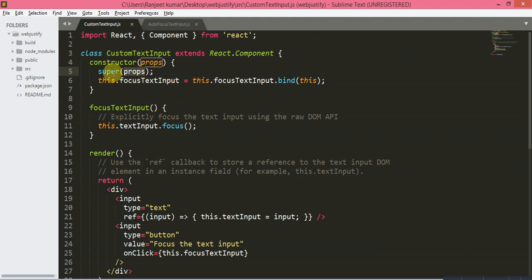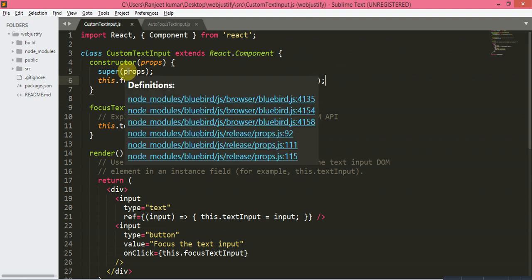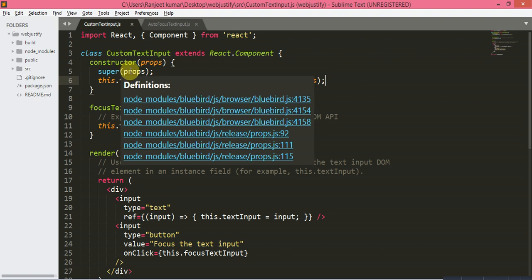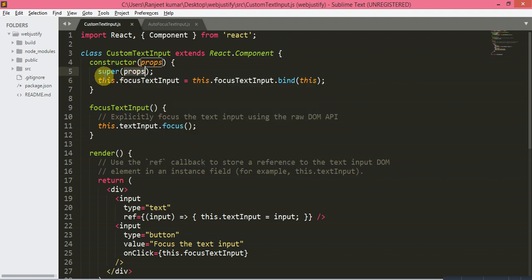If you need to use this.props inside the constructor, you pass props as an argument to super. If you don't want to use this.props inside the constructor, you don't need to pass props to the super function argument.